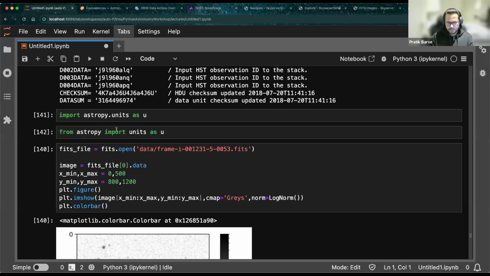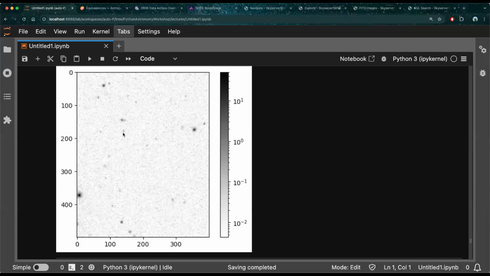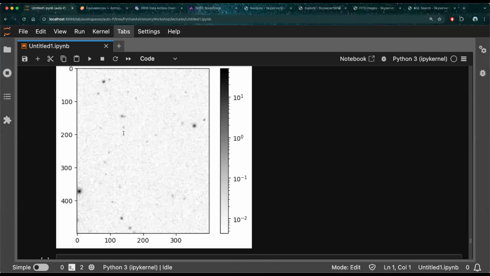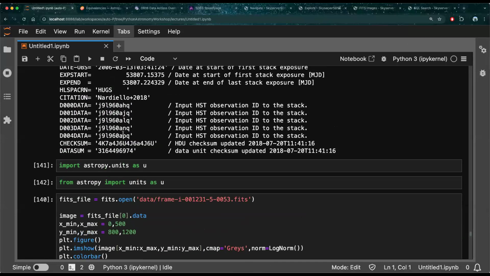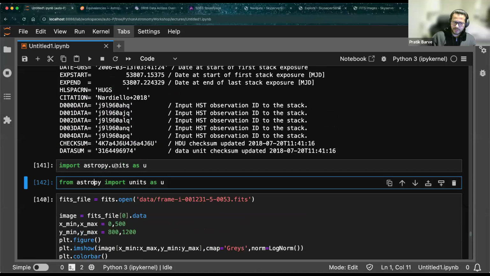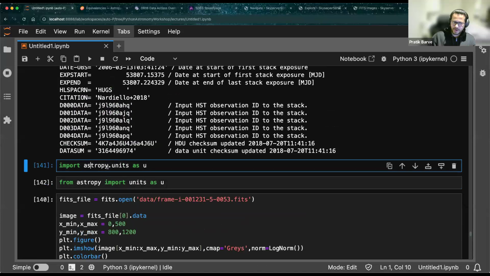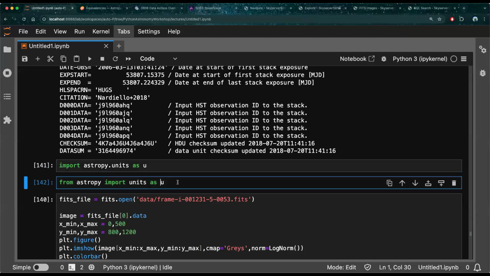Both of them are the same, it depends on you. It is a feature of the Python language: how you import libraries and then sub-libraries inside a bigger library. The terminologies used are libraries, modules, functions. So in astropy.units, units is a module, and unit has its own function. Okay, sir. Thank you.